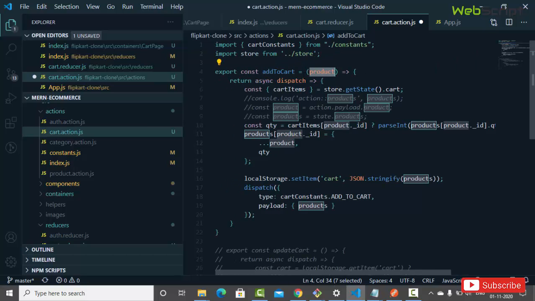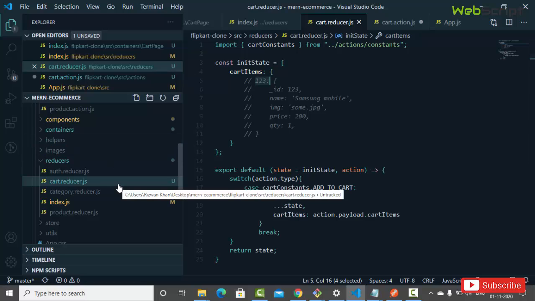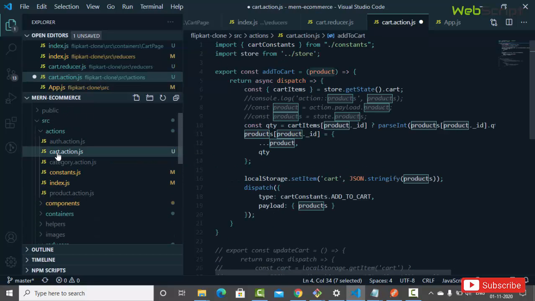Actually this action needs a product, and when I get a product, I will also get the ID of the product. So whatever item is available in the cart, I will also have its ID, right? So as the key here, you can see the ID is 123. Don't be confused. If you have any doubt, just comment and let me know, and I will try to help you understand it. So here you can see the cart action again.